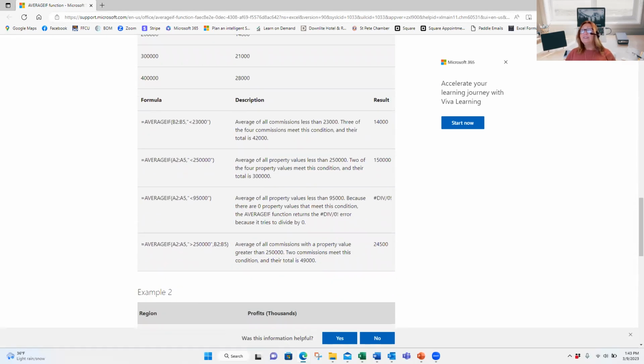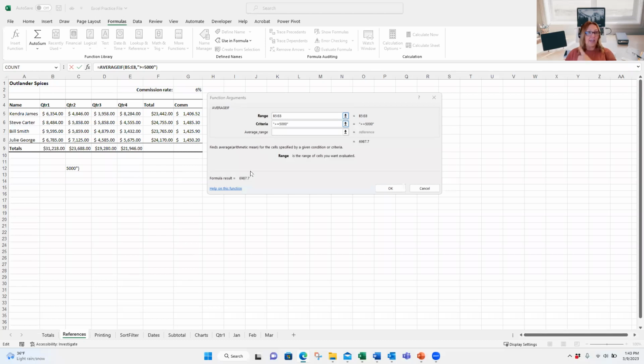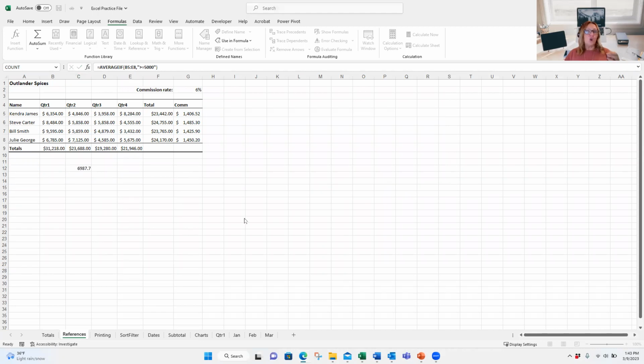I really like using the FX to help me build my formulas. Even if I know how to build the formula, I still use it because sometimes, as you can see with this formula, it added a comma to separate my arguments and it put quotes around my greater than or equal to 5,000.